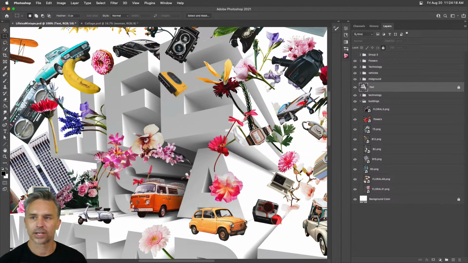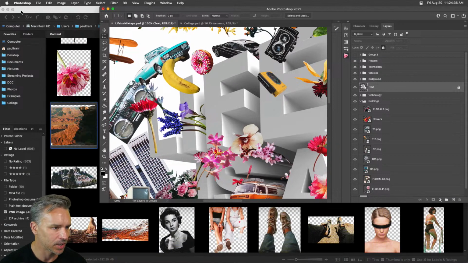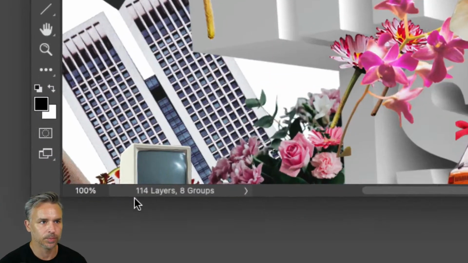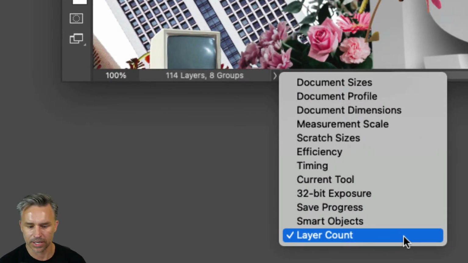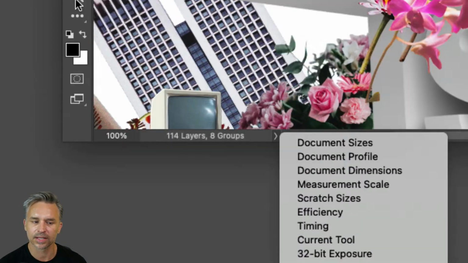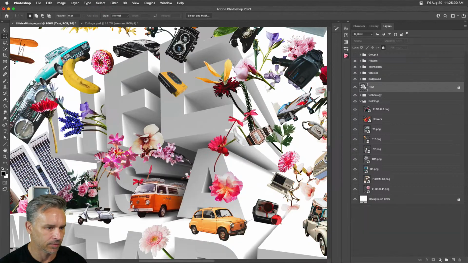How many layers are there? Great question. How would you know how many layers there are? Well, you wouldn't, because I'm actually covering it up with my head. So let's move me over, if I could, really fast, because it's behind me. Or maybe I just move Photoshop. Right down here in Photoshop, let's close this, let's minimize Bridge. I have this usually set to layers. I don't know why, just to try to impress you. 114 layers, right? But that's how you do it. Layer count, and then all your other properties. All this does is show how many layers are right in here. But there's 114. So yeah, you don't need to count. It keeps a tally for you.